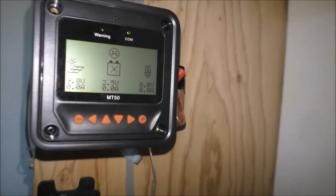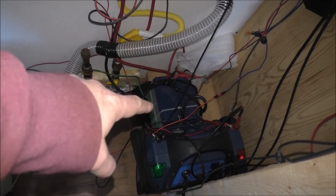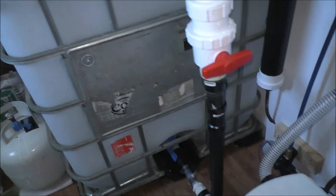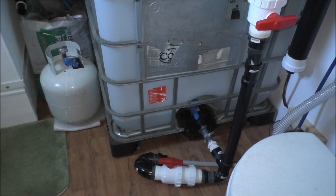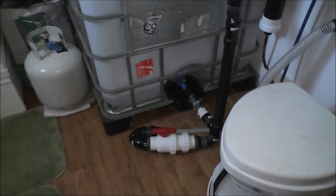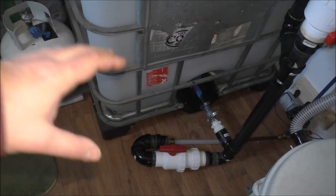This battery is complete trash. I want to basically run that battery into the ground as well, and get one brand new 100 amp-hour deep cycle lead acid, just to run the pumps and stuff, because I don't use them very often. We're getting there guys — and we don't have any leaks, which is good because that's a lot of weight pushing through those pipes giving the pressure.